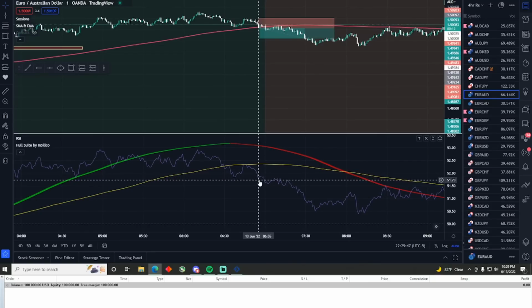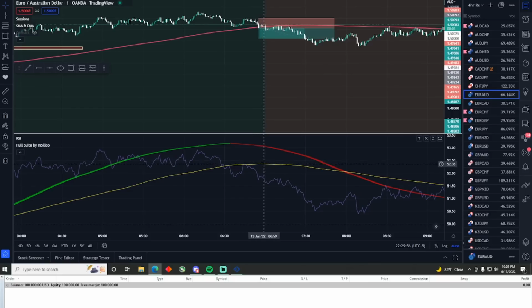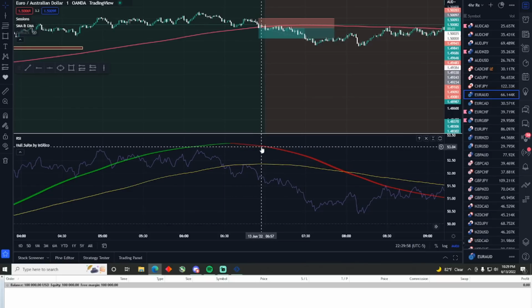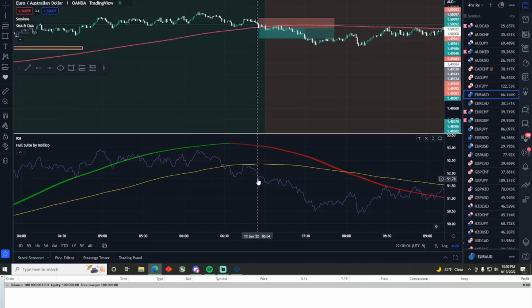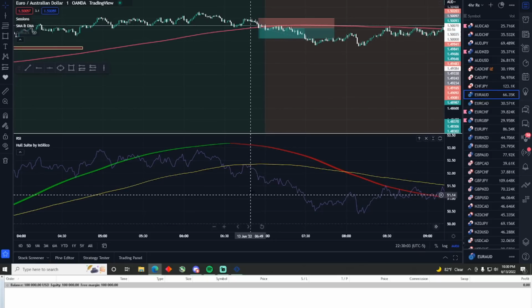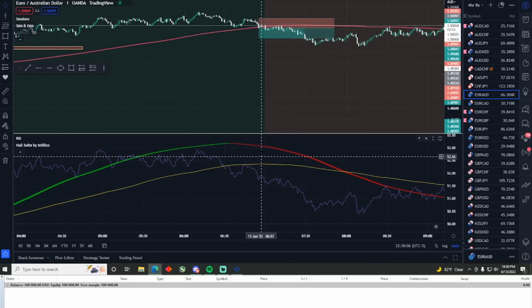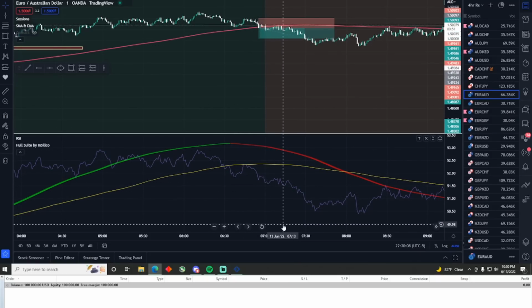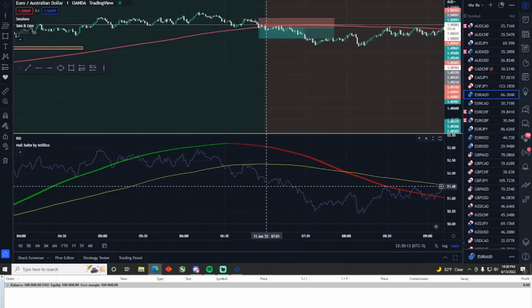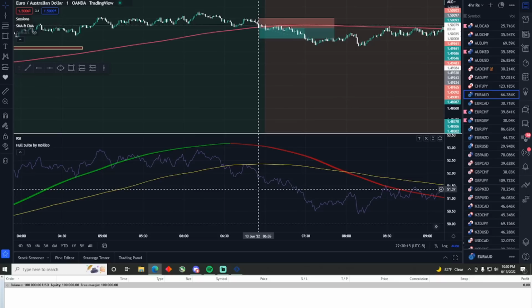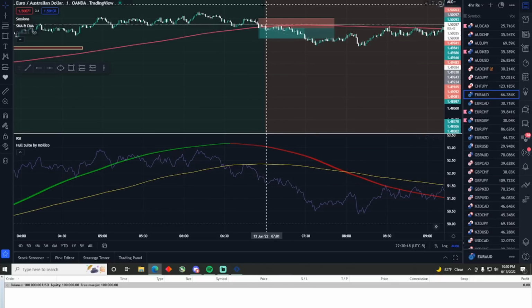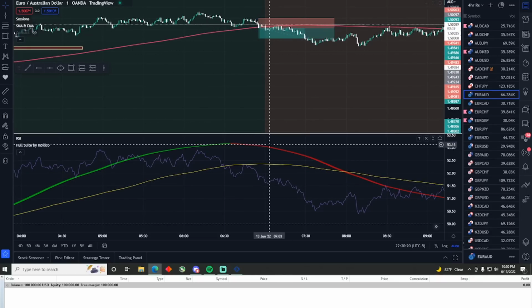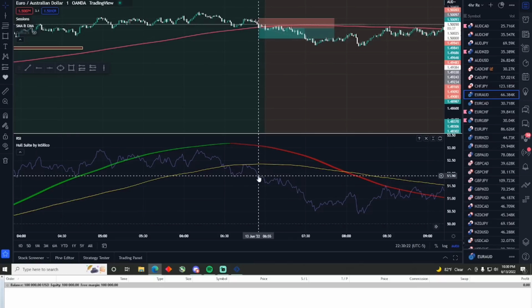With our RSI, there are 3 confluences, and only 2 have to be met. The main 2 are your RSI simple moving average, which is the yellow line, and your Hull suite, which is this line, and our RSI line is the purple. For a sell, we need our RSI line to be below both of these. The majority of the time you will be above the 50 if you're going for a sell, or below the 50 if you're going for a buy. If you're able to get all 3 confluences pretty close to the moving average right here, that is a really good entry. But in this case, we only get 2 of the 3, and that's okay.